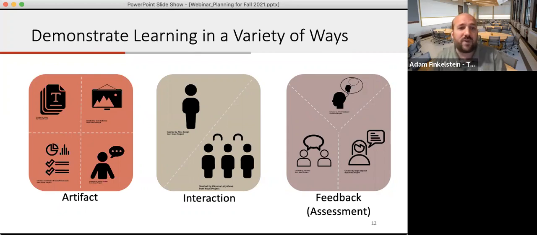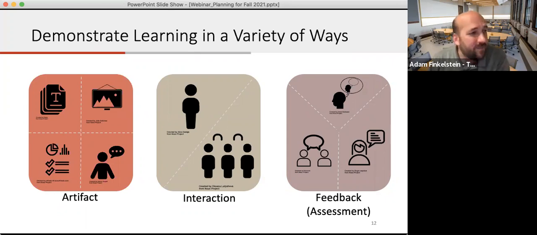The second is that we can demonstrate learning in different ways by using different types of interactions. For example, we could allow students to interact with each other and do something as a group assignment or group activity, or it can be individual, on their own. And the last is the type of feedback that students are given. There could be self-assessment, where they answer a question and reflect on whether it's correct or what the right answer might be. They could interact with each other and get peer feedback within a class or activity, or they could get feedback or assessment from you as an instructor.